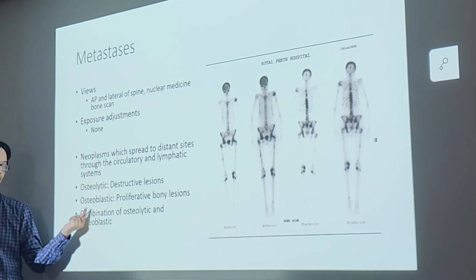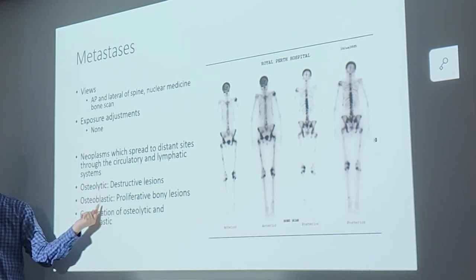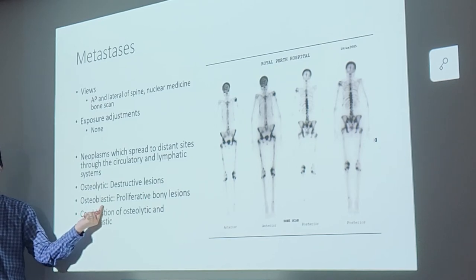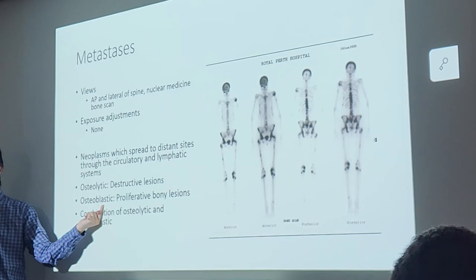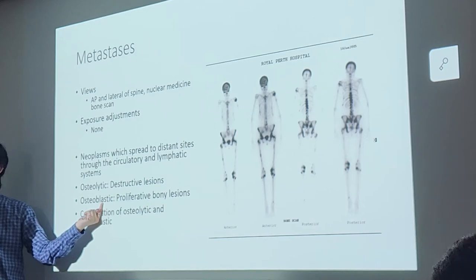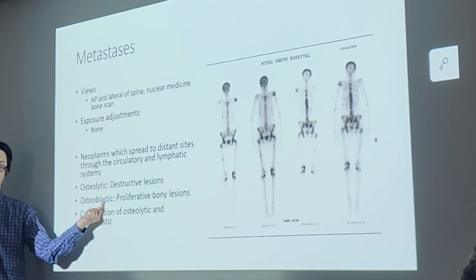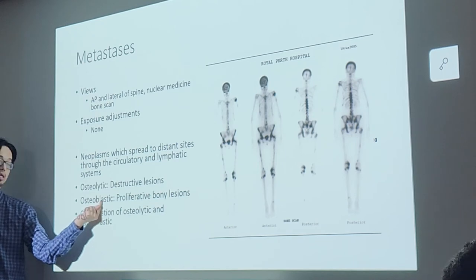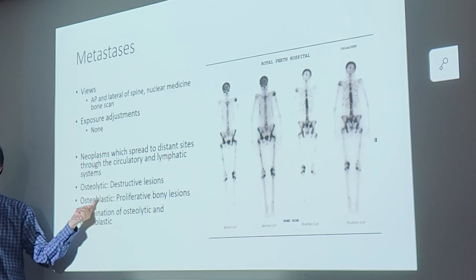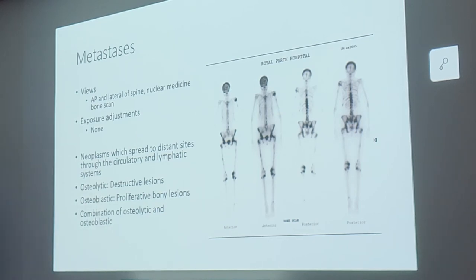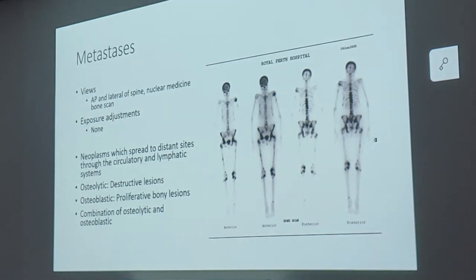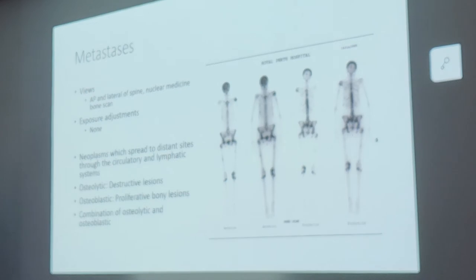Great. And then you have osteoblastic. This one is the opposite of lytic, so what do you think it is? Growth. That's right. Construction, bone growth. It creates new bone. So there's a cancer that destroys bone, and there's a cancer that creates unwanted new bone. Osteolytic, osteoblastic: one takes away bone mass, one adds bone mass.